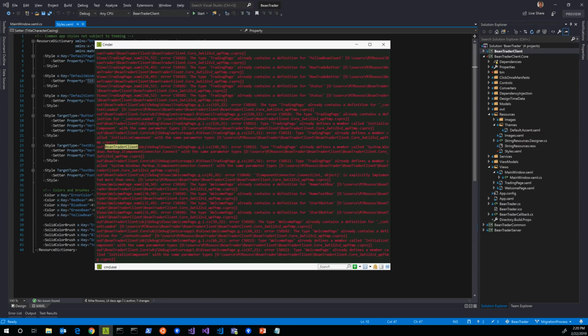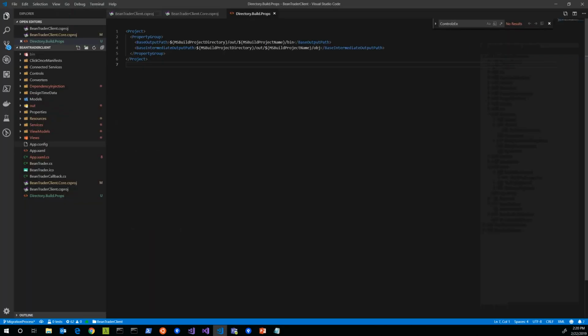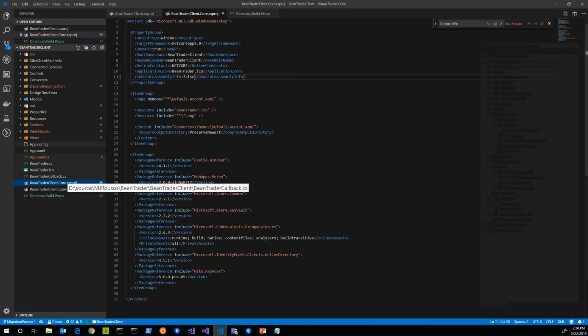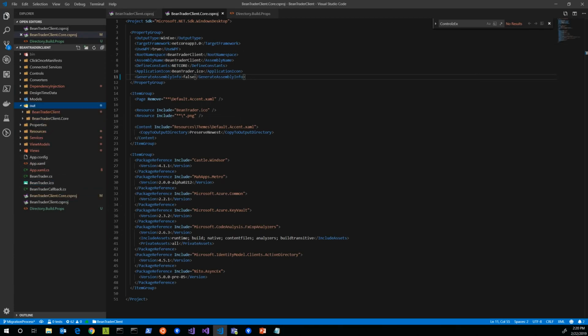And of course, this is the sort of thing you're going to run into from time to time because we have this new style CS proj file that automatically includes all the CS files that are under it. And so we moved the output folders, but they're still underneath the path where we have our CS proj files.